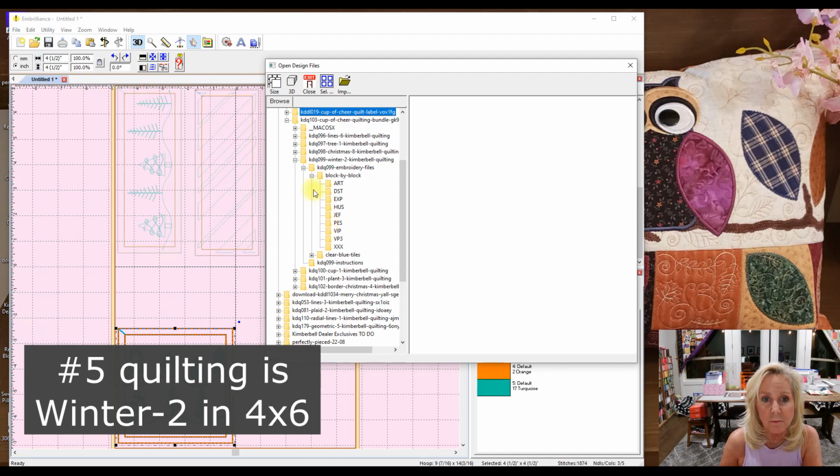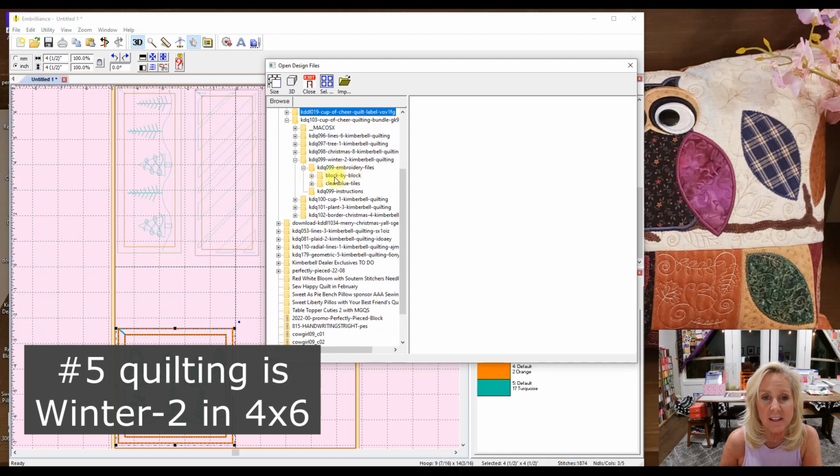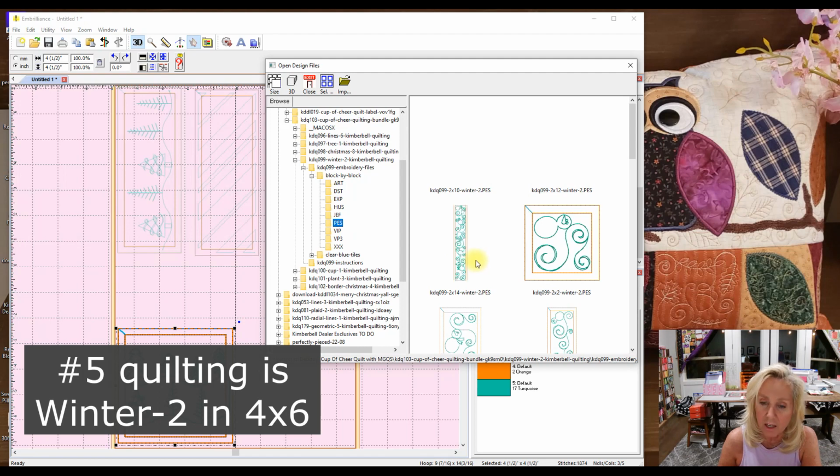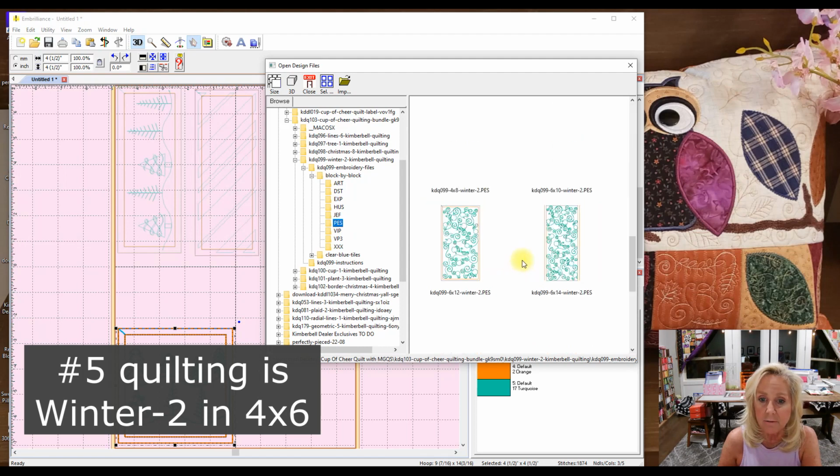Make sure you choose block by block. I'm going to close this so you can see there's a block by block option or a clear blue tiles option. And I've mentioned it before that if you do the clear blue tiles, then you don't have the placement and tack down stitches for the batting and the main fabric. And we want those. So we are using the block by block technique, and then I use Pez for my machine, and we're looking for a 4x6.